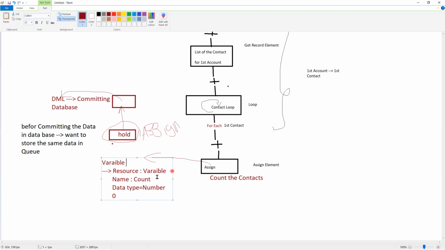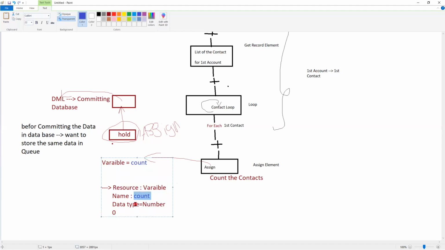Now you have to pass that information to this variable. The name of this resource is count. So in the assign, variable equals count.